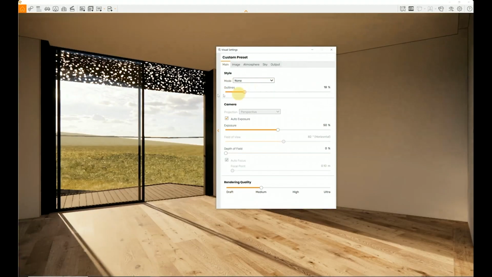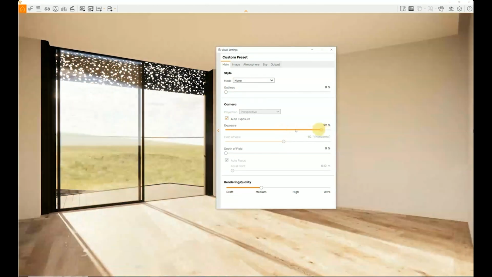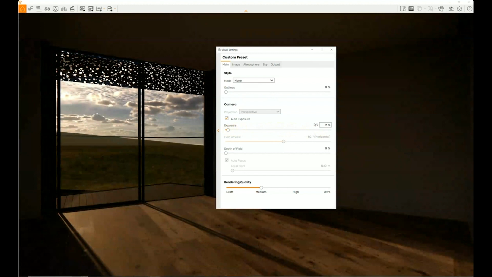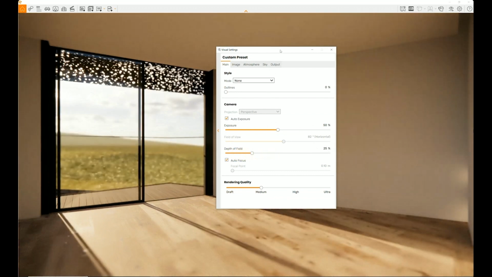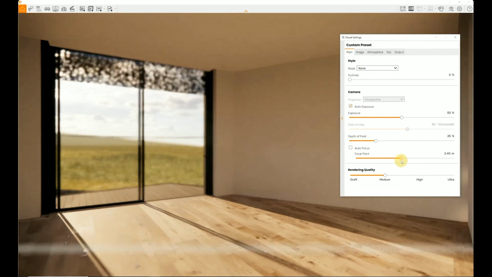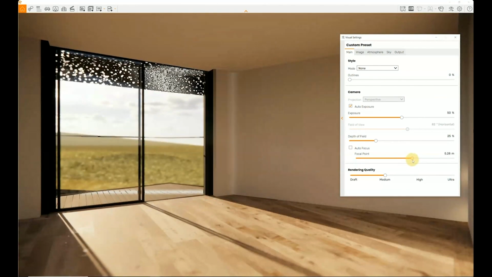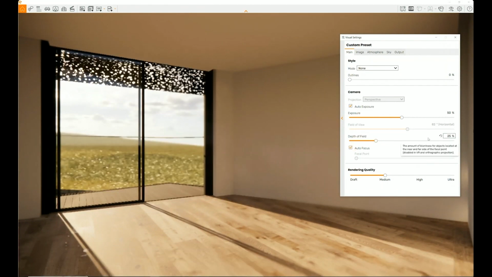The auto exposure feature is great. That's normally what I leave this on, but you can manually adjust the exposure as well. Depth of field can be adjusted here, and you also have the option to manually adjust the focal point of your image. That's what this kind of whited out line is. It's the point of the distance from the camera, like the Z value. That's where it's going to be focused.